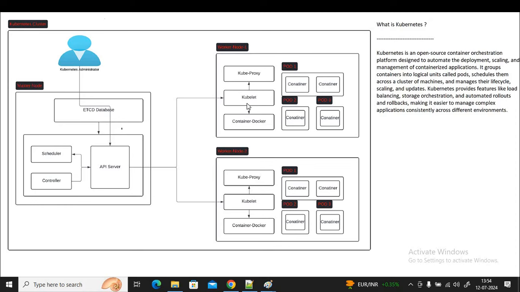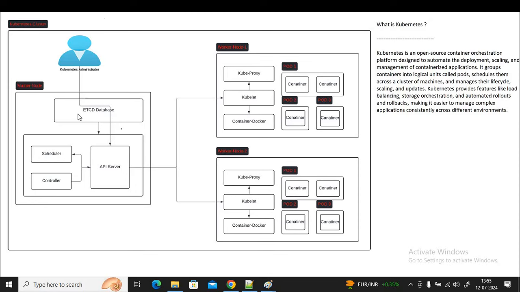Once the kubelet confirms the successful creation of the pod to the scheduler, the scheduler will inform the database via the API server about the pod creation, and creates an entry in the etcd database that there is a pod running on worker node 1.